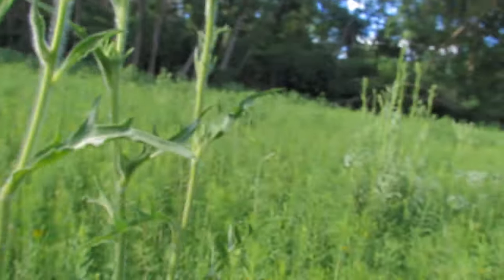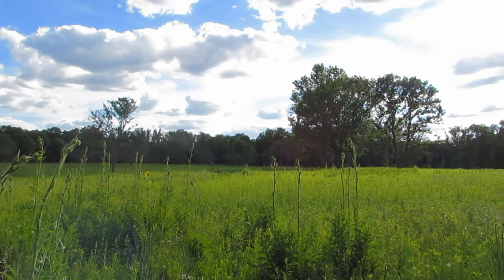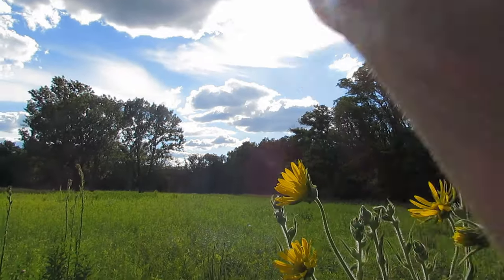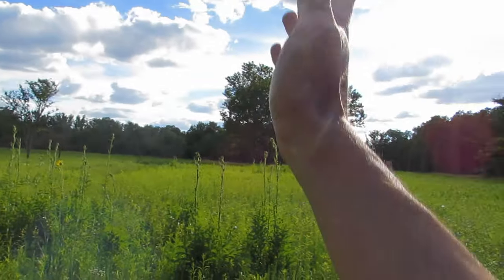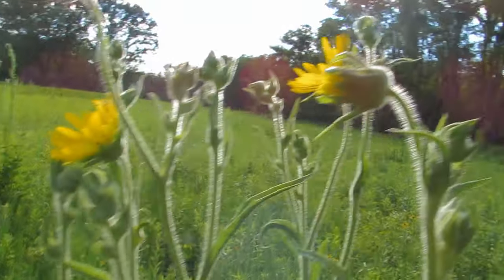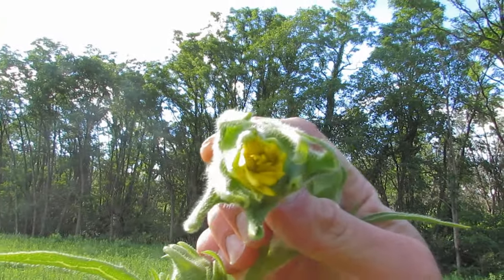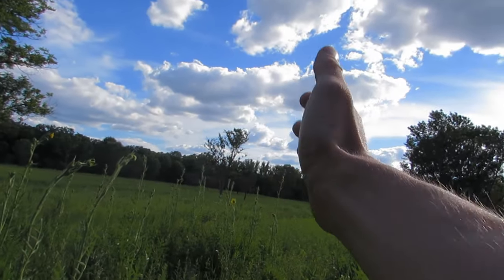One more cool thing about silphium that I love: look at where they're all pointing. You see how they're all pointing one way? They're not pointing at the sun — that's west over there. These guys are pointing about 40 degrees south of west, which is exactly what they're supposed to do. Even the leaves attempt to orient themselves that way — except for this little deviant right there doing some sun staring.